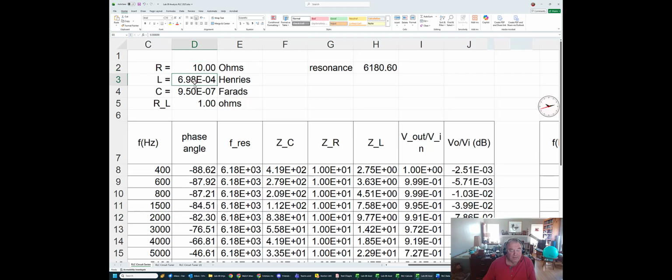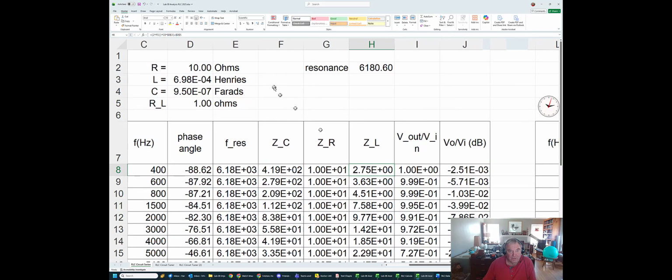And right here, you could do that too, but it would be lots of leading zeros. Then you'd have to add some conversion factor in here, but I just kept it in Henrys and farads, so scientific notation works best. So, see, this is 10 to the minus 7, so that's tenths of a microfarad, which is 900 nanofarads. That's what your label says, 900 something.